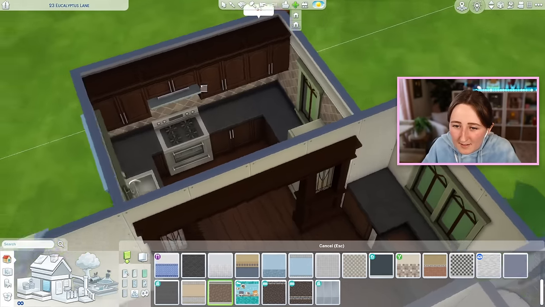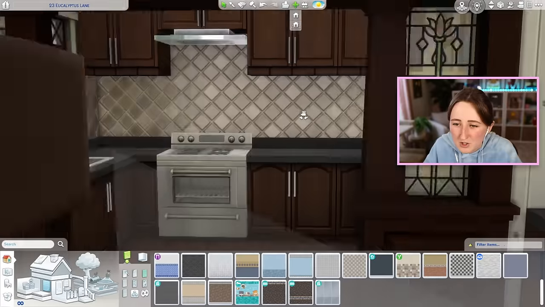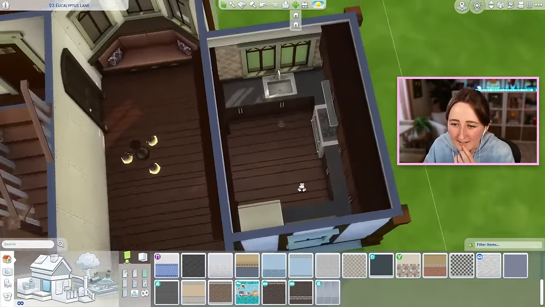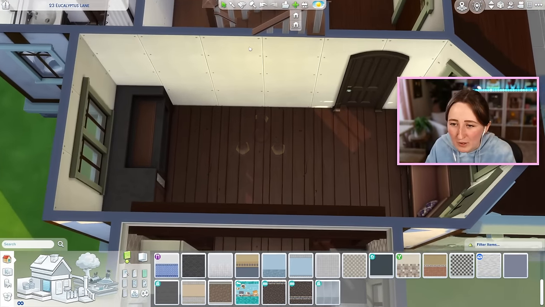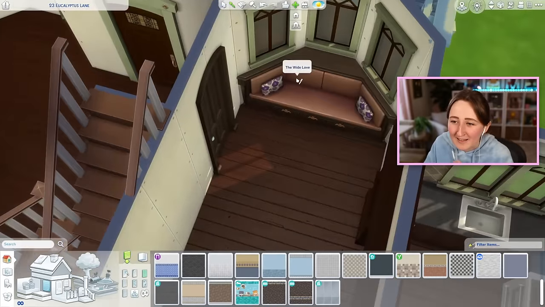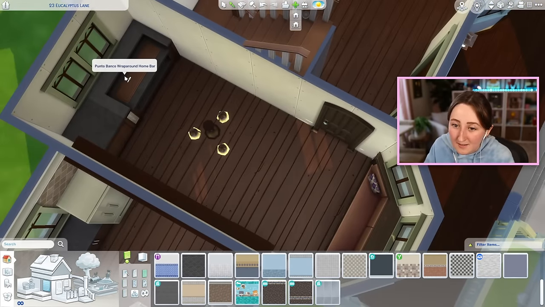Okay, I'm gonna try this sort of ugly tile in the kitchen. I'll use that and then I won't add anything else because we're trying to leave this as if you bought the house and you're moving in. I'm only trying to include things that are attached fixtures. So this to me is attached, so it's there. This is attached, so it's there.